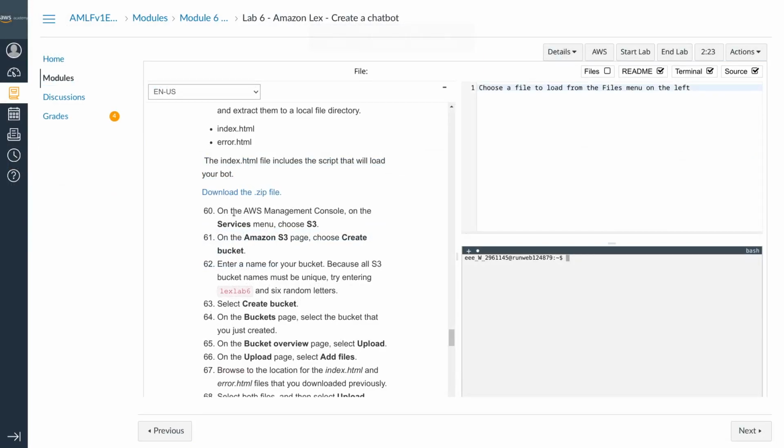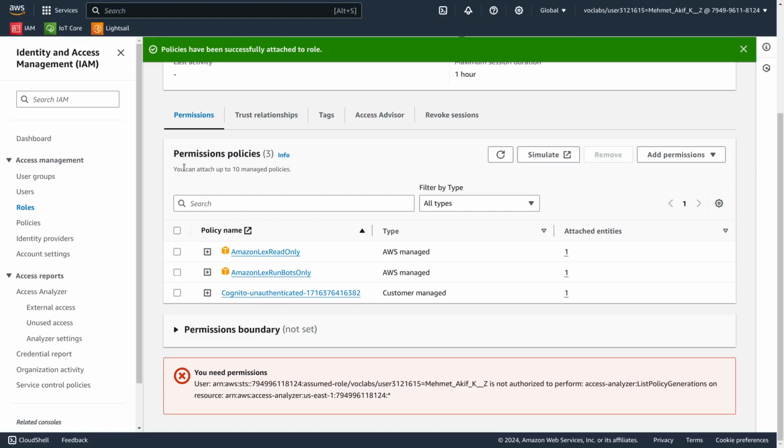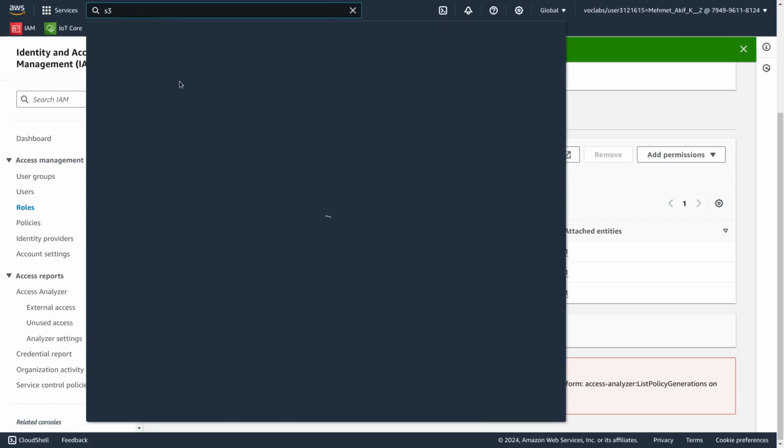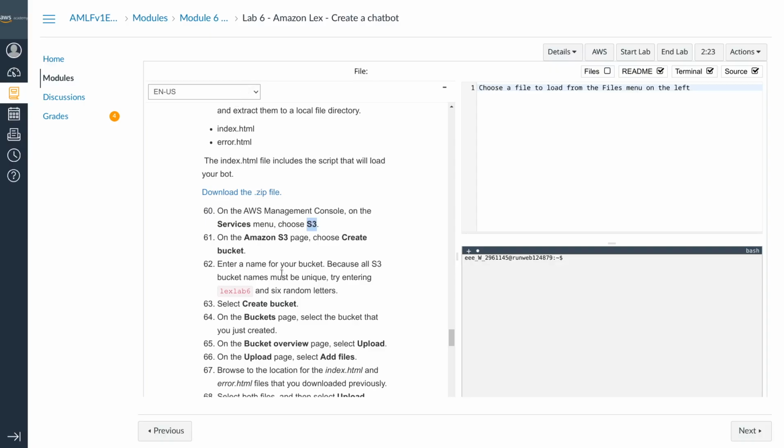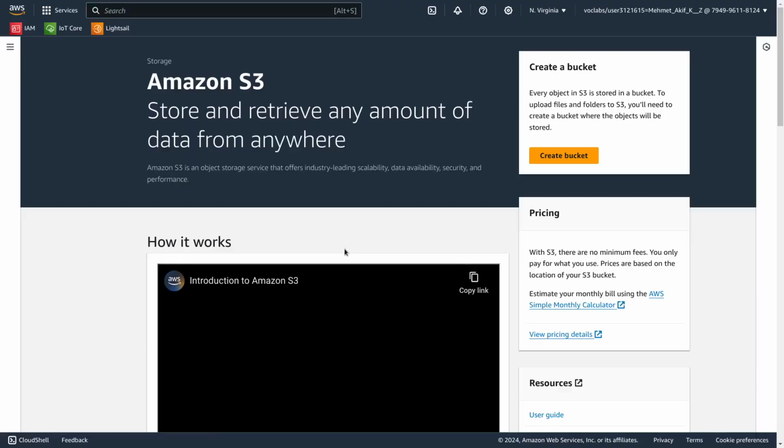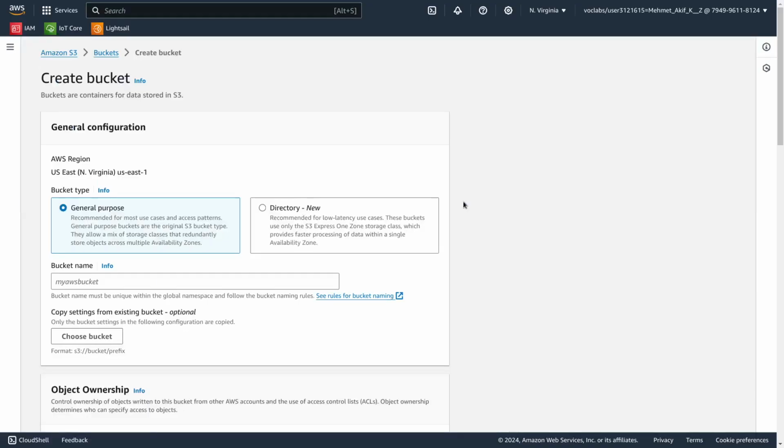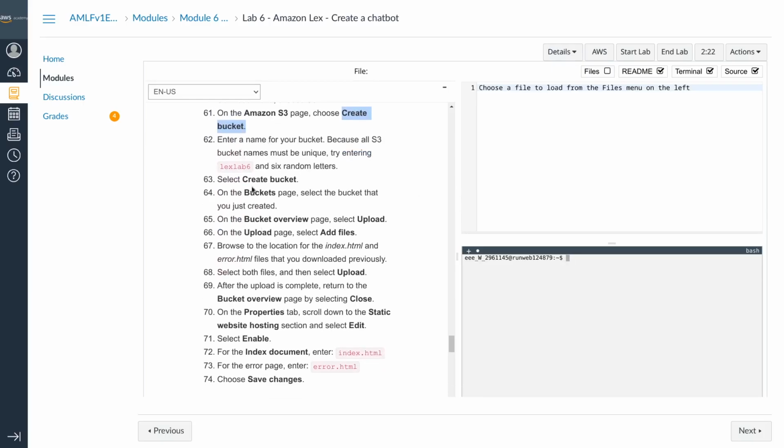Okay. On the AWS Management Console, select Services and choose S3. Let's go for S3. And we will choose create bucket. Enter the name of your bucket, because all S3 bucket names must be unique.